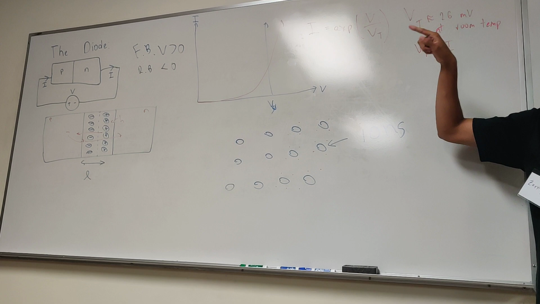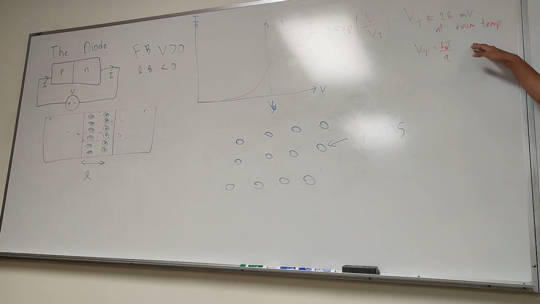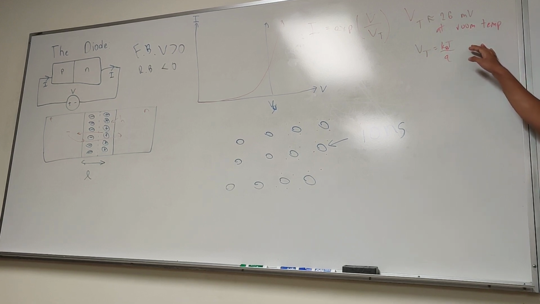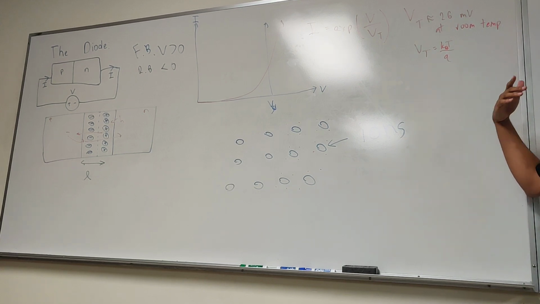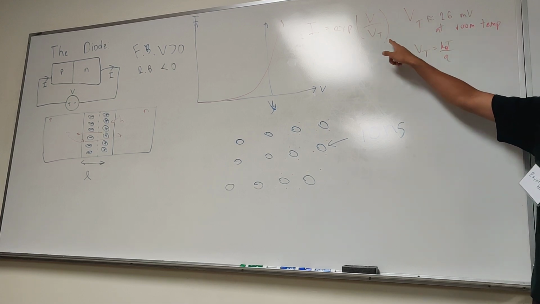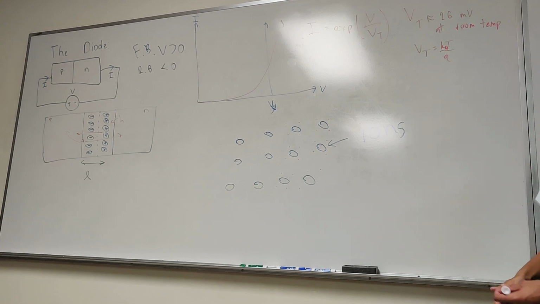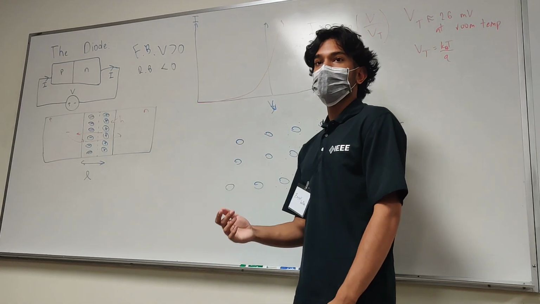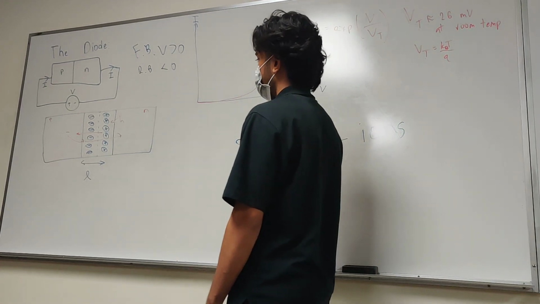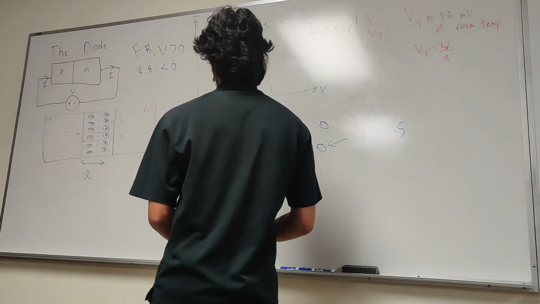So the exponential is e to the power of v over vt. And vt is a very small number. It's around 26 millivolts at room temperature. So if we apply 26 millivolts as our voltage, we're going to get a current that's around the value e, 2.714, something like that, right? Because we have e to the power of vt over vt, e to the power of 1, right? So you can see it grows very quickly. And this is something that we want to exploit. This is a characteristic that we'll see very often with semiconductor devices, where we have an exponential dependence in relation to temperature as well. So, going from this, we also want to, well, I'll bring it up.